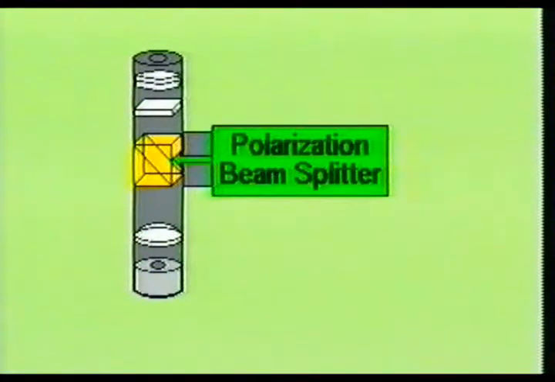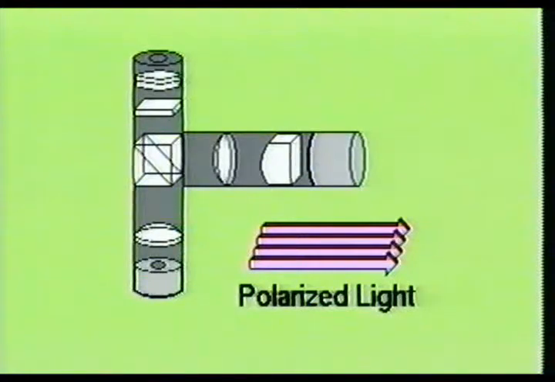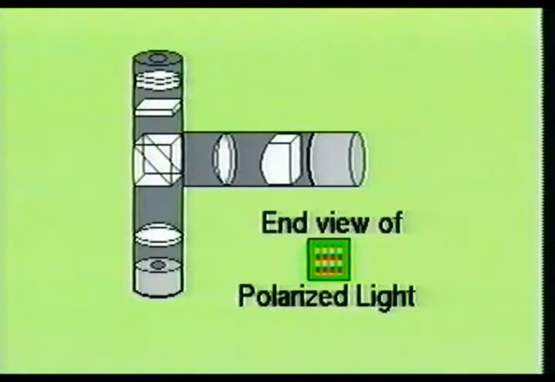Here you see the polarization beam splitter. This optical component contains some very unique characteristics which take advantage of the light energy which is produced by the infrared laser device. The light wave energy produced by the semiconductor laser diode is such that all the in-phase wavelengths of the light wave vibrate in one direction or on the same plane. This is called polarization. If you could look into the end of a polarized light beam, you would see that the electromagnetic fields were all in parallel lines.